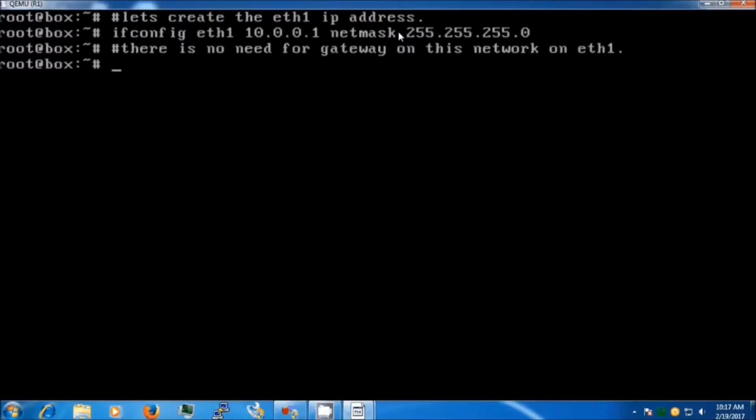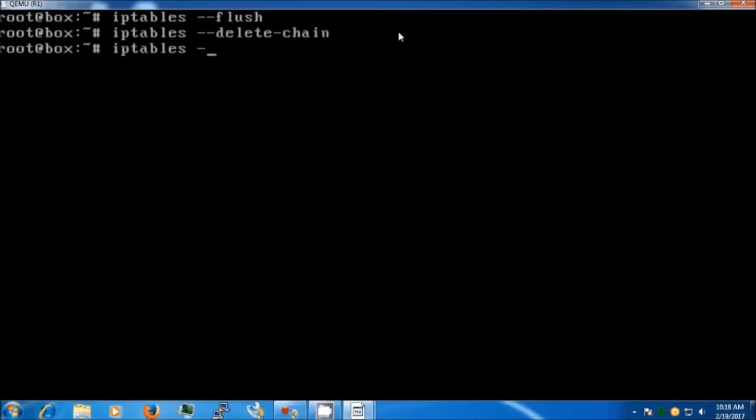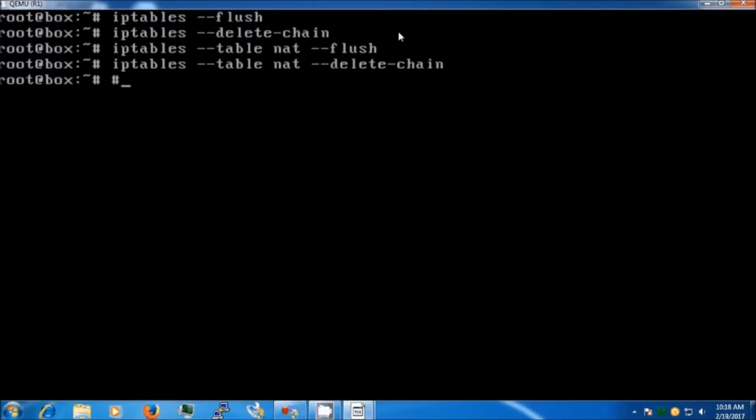So we will delete the IP tables with four commands. These are the commands: iptables flush, iptables delete chain, iptables nat flush, iptables nat delete chain.